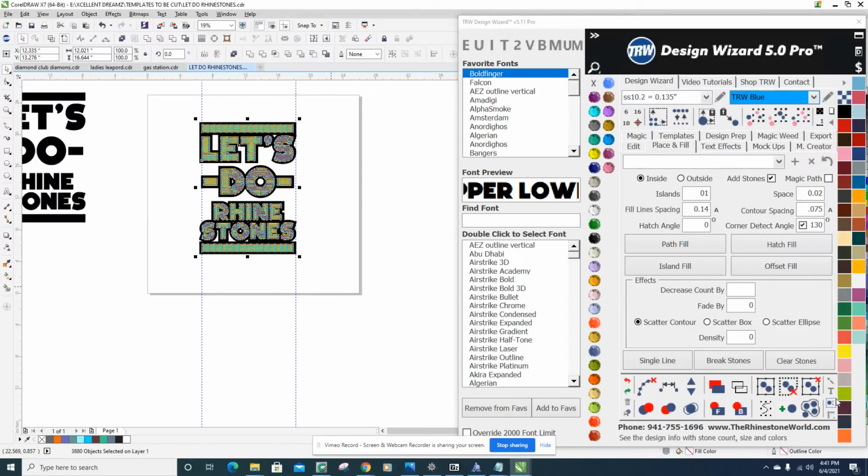Highlight the entire design and click on this little icon down here, the second one from the bottom. See the design info with stone count, size, and colors. Click on that. Let the TRW do its magic once again.